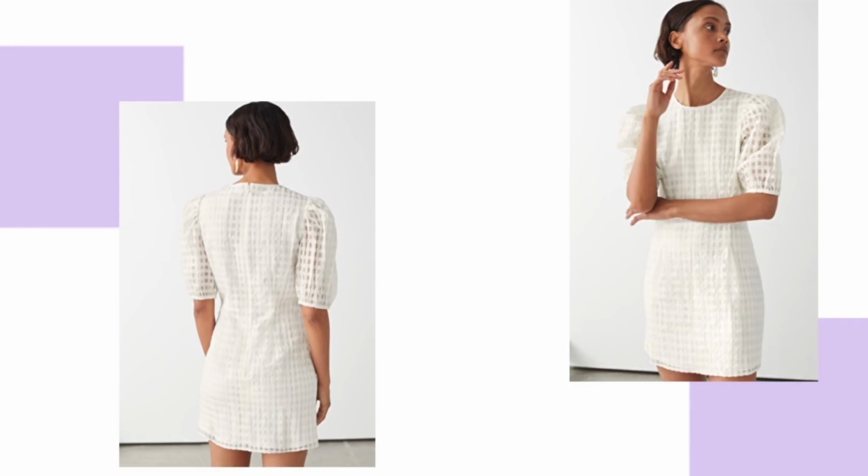I love those puff sleeves. I like how they've left them sheer. I think that's a nice touch. Now I would rather order this a size up and have it a tiny bit big, as I'm not very keen on the bodycon style of dresses. So long as the bust is fitting nicely, I think having a little bit of extra room around your hips is quite flattering.